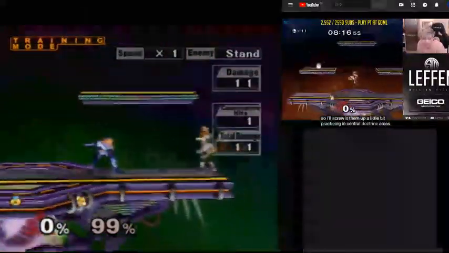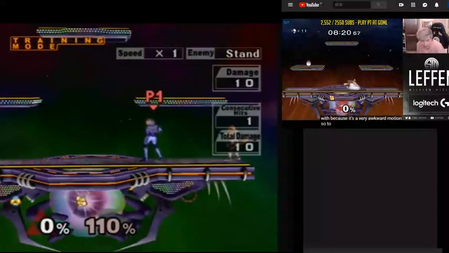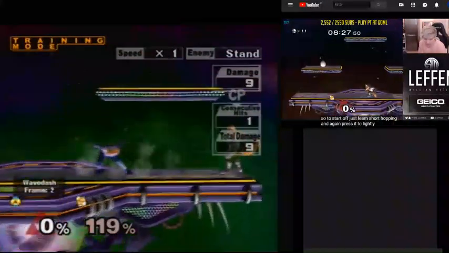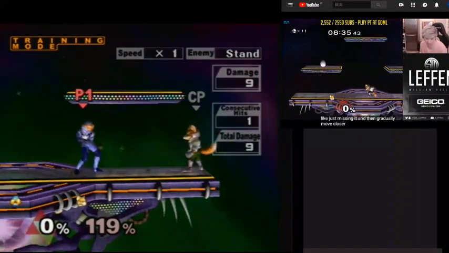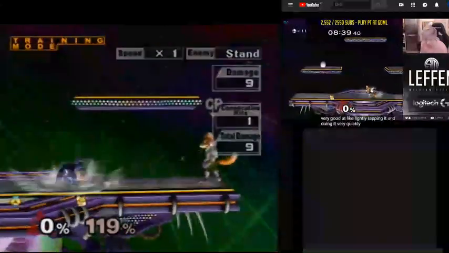Practicing instant short hop nairs is not something I recommend to start with, because it's a very awkward motion. So to start off, just learn short hopping, and again, press it too lightly, like barely even touch the button, like you're just missing it, and then gradually move closer and closer until you're very good at lightly tapping it and doing it very quickly.